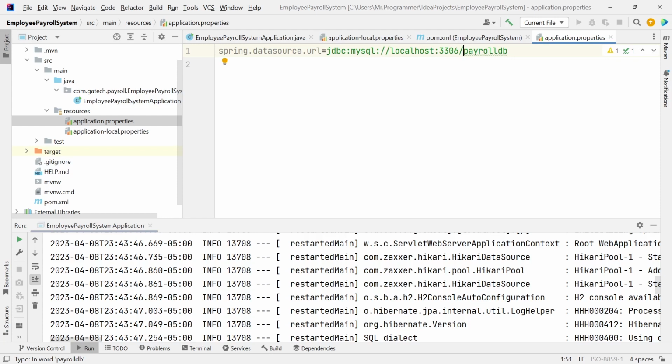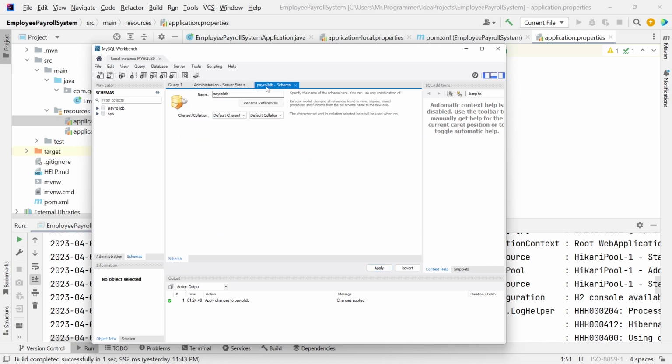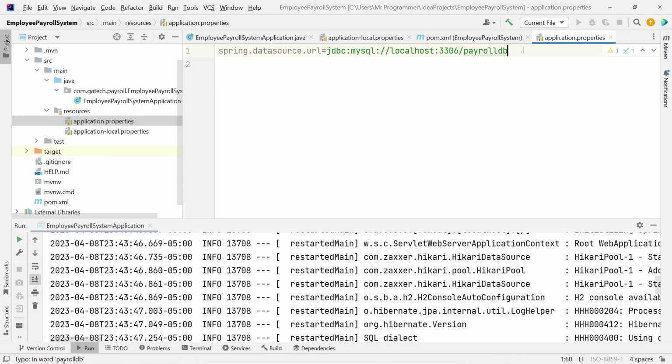And we can see it all over here. So we created this, our SQL server, which is running on port 3306. And the name of our database is PayrollDB that we created previously. Now, since we also created a new user, which was payroll user, we need to specify the username that has access to this database. The name of the user that we created was payroll user. And we need to specify the password as well.